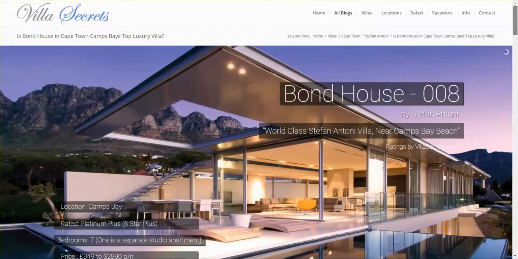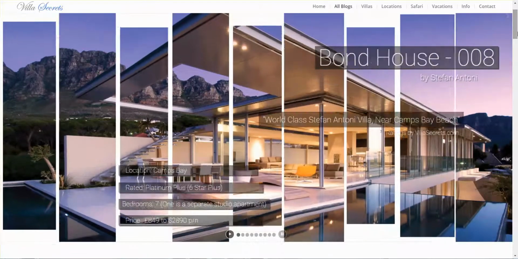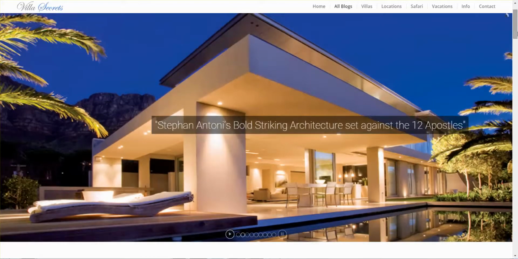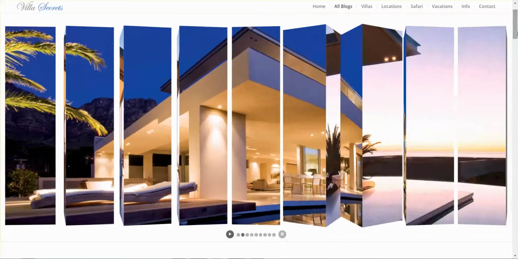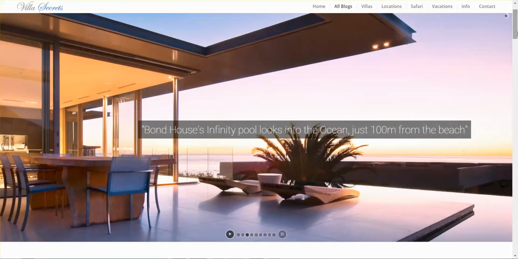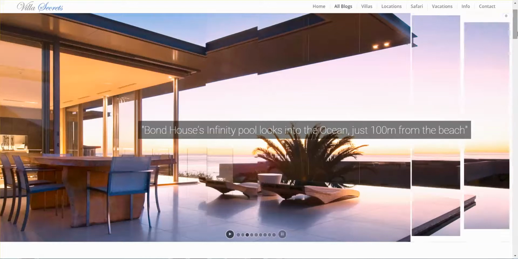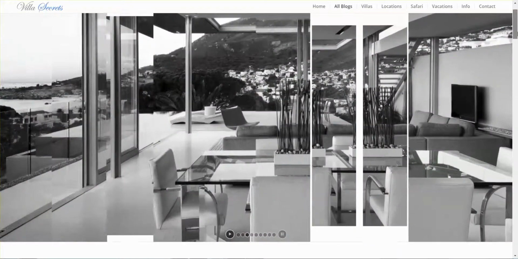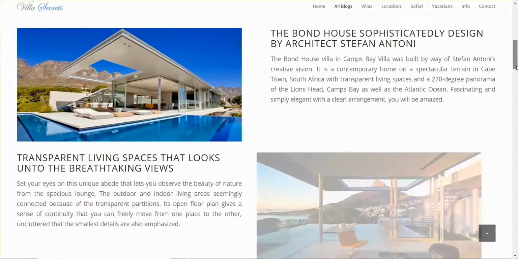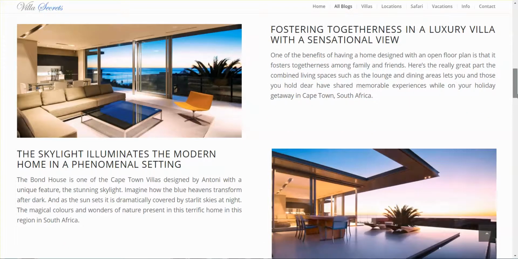Look at that. Let's just move it up so we can see it. Beautiful pictures. Okay, and here we can see the actual blog.